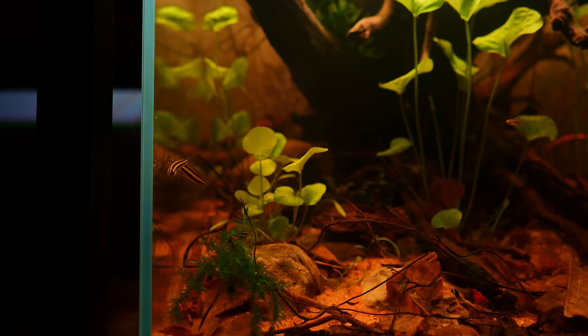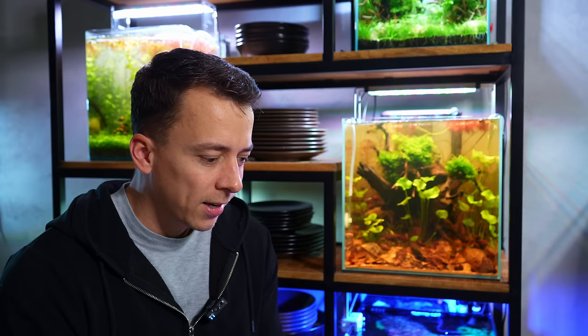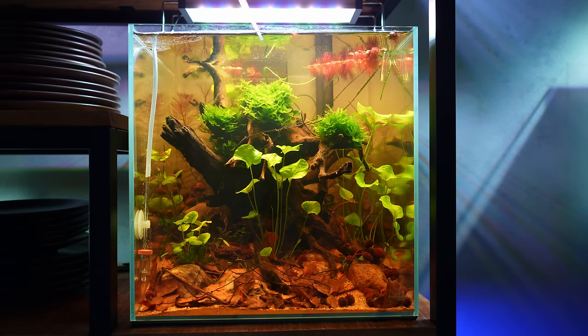They're a little bit hard to keep. They want really stable water parameters, and they don't really accept dry food, so they need either live or frozen foods. But besides that, let's see how they will do in this tank.